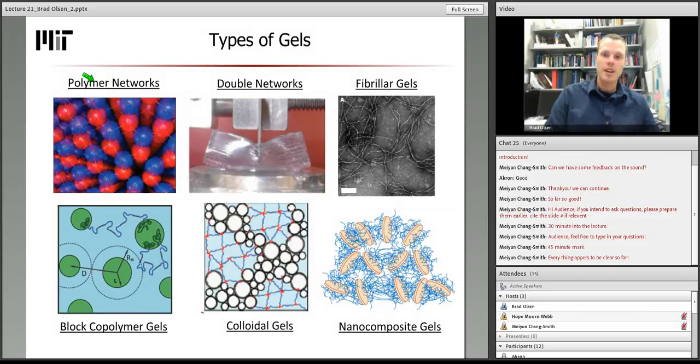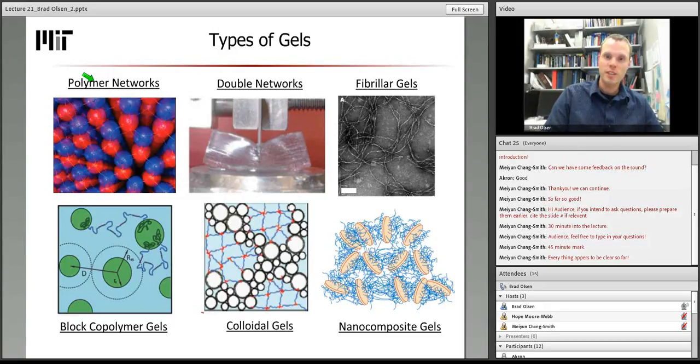So, in addition to the polymer gels that I talked about previously, there are a lot of different ways to form gels. And so what I'd like to do now is start looking at some of the different types of molecules that people use to form gels, and then how these structures can be analyzed using neutron scattering, and what neutron scattering can tell us about structure in these different materials. And so this slide is by no means a comprehensive list of the different ways and different types of gels, although I think it highlights a lot of the materials that are interesting.